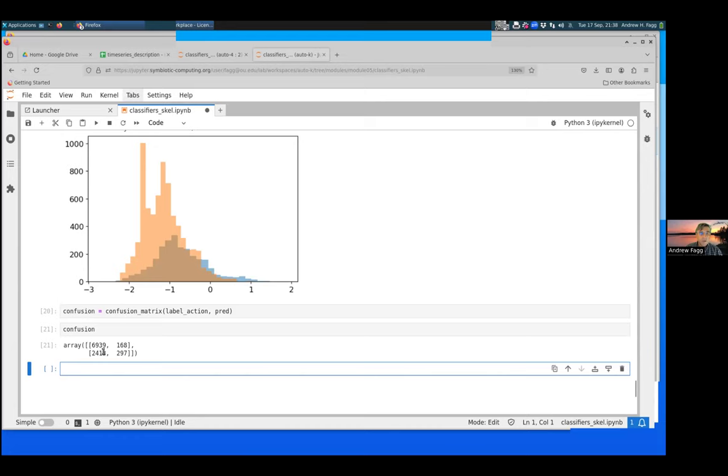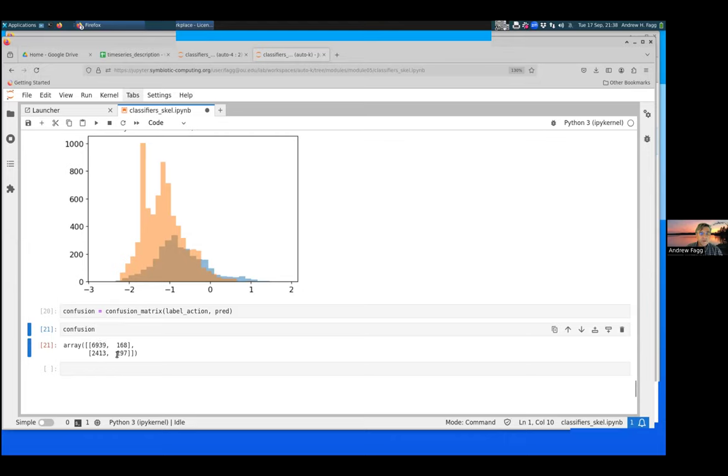So these are the true negatives right here. These are the true positives over here. And our off-diagonal elements are where our errors are. And you can see we're making a lot more errors on this side. So here the threshold was right here. This 168 corresponds to all the orange that's right in here. The 24, 13 is all the blue that falls to the left of zero. And so if we wanted to change the balance of this, what we could do is alter the threshold a little bit.